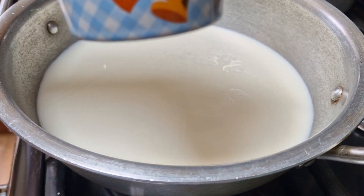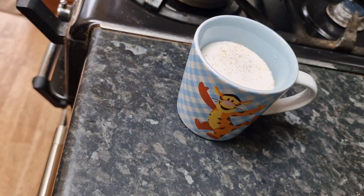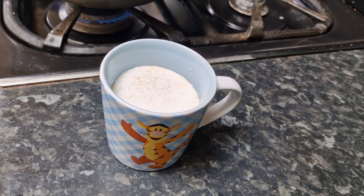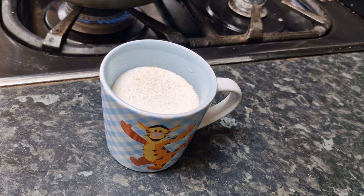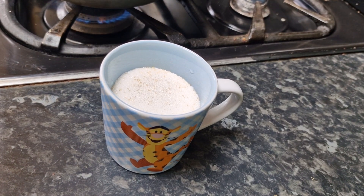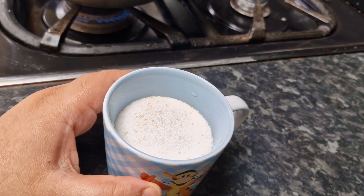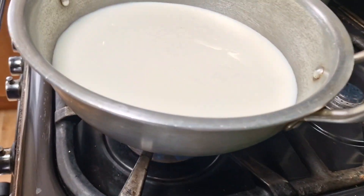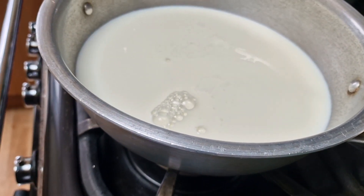As the milk is boiling, I'm using this small cup for sugar. I'm guessing the sugar amount because I'm doubling everything for two boxes. The box says one to one-and-a-half cups of sugar, but it depends on how sweet you want it. I'm putting in the amount I've guessed — just pouring it straight into the milk.